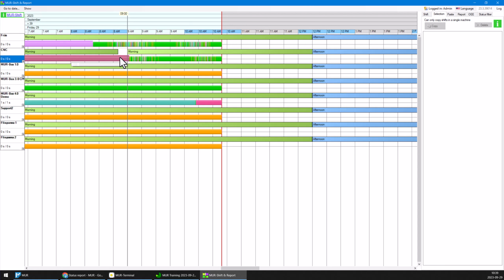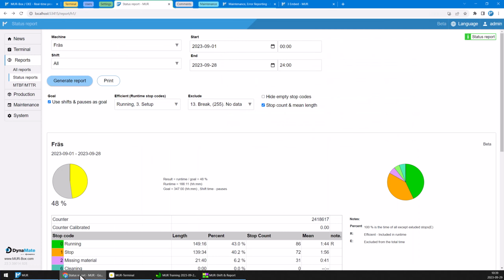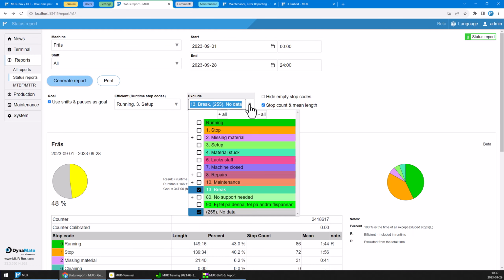And you can do this manually, as I just did now. But if you have some special stop codes, you can enter them and they will have the same effect, just as creating a gap in the shifts. And you get that effect by checking the stop codes here in exclude.